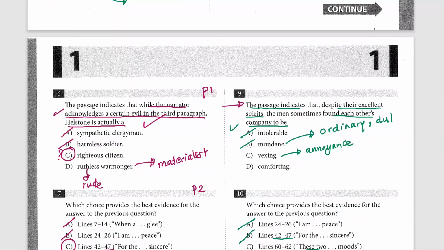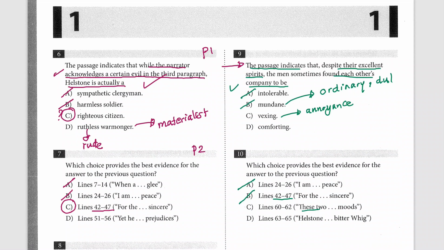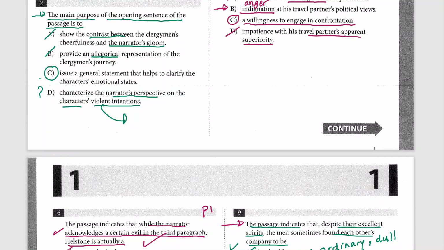يبقى ساعتها يا اساتذه هبعد عن اي حاجه فيها positive. فintolerable negative، بس intolerable معناها يعني ما فيش تسامح، لا مش عايزها. Comforting طبعا هبعدها خالص. Mundane هبعدها خالص لانها ordinary or dull، right؟ Dull double L of course. But I'll go for what؟ Vexing. واكتبوا لي على vexing causing annoyance or causing يعني اي حاجه frustration او اي حاجه زي كده. خلاص كده؟ طيب هتقولوا لي يا مستر دي من الباسجز اللي انت you've read it all.